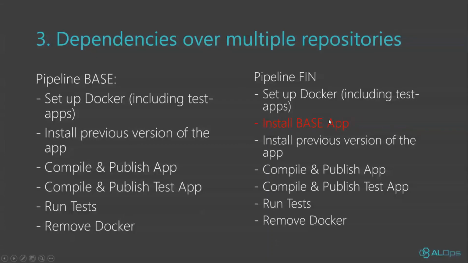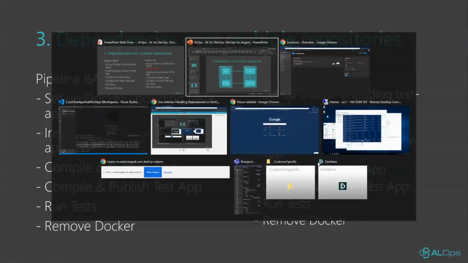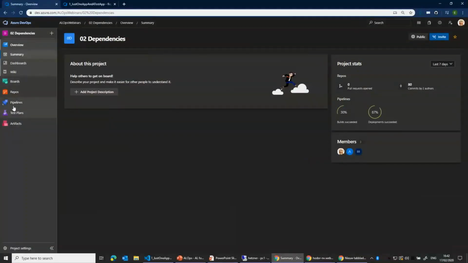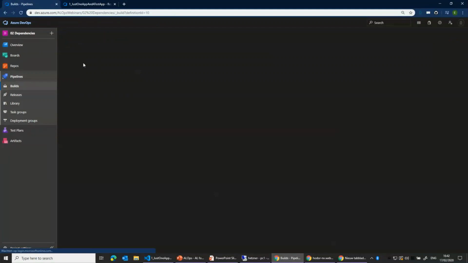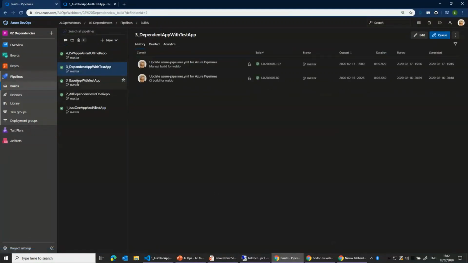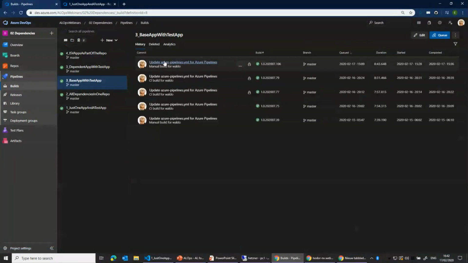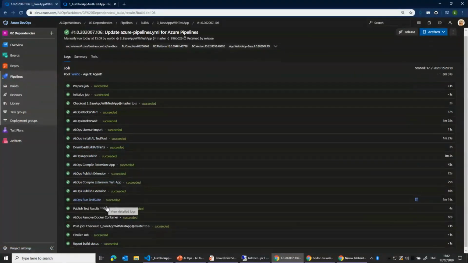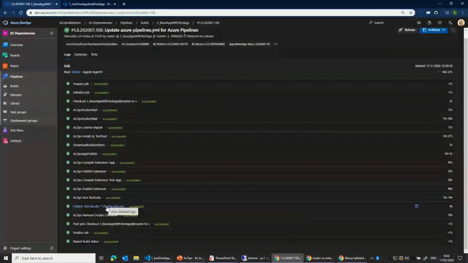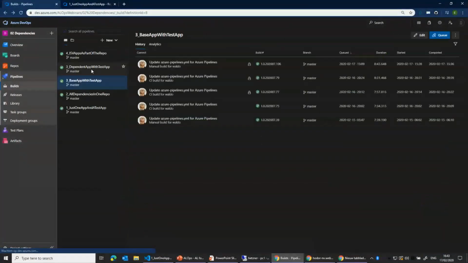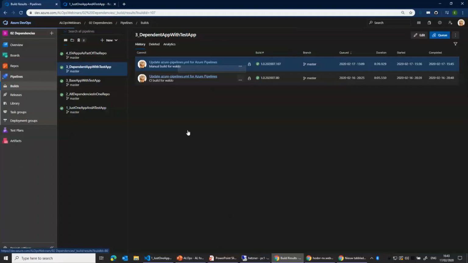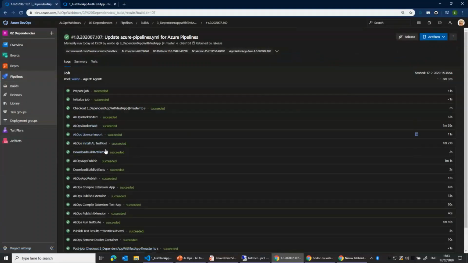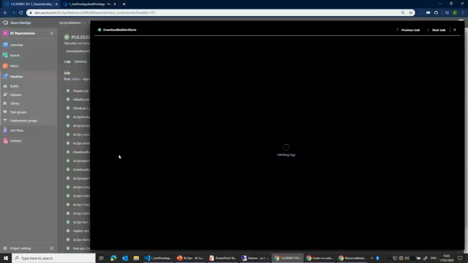That's why this red step is the only one that is different. So scenario number 3 has 2 pipelines. One for the base app, which will basically just run the default that we have seen in scenario number 1. And this one is almost the same, but it will download build artifacts from the base app.